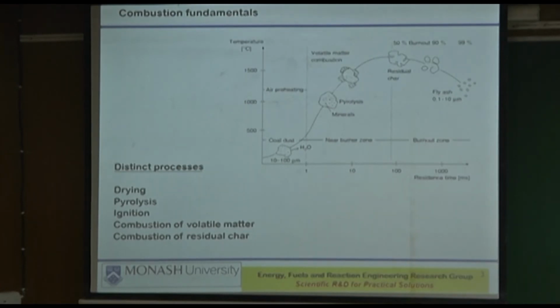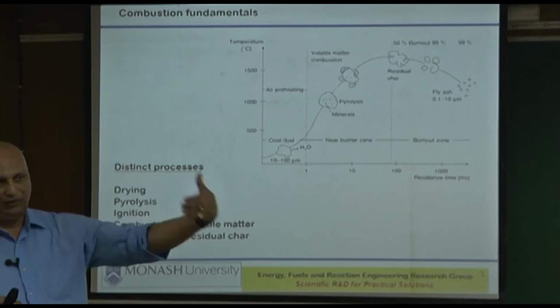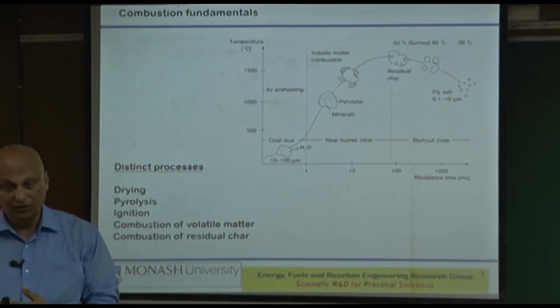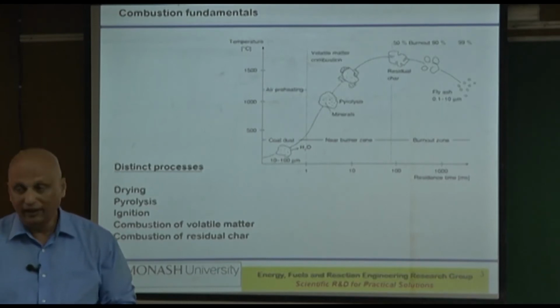That is what you want to happen, so that the fly ash does not experience high temperature anymore, because fly ash is nothing but the minerals converted into something else. And if you allow those minerals to experience high temperature, they will become glue. They will start sticking onto the surface. That will impede the heat transfer from the surface into the water, and therefore your heat transfer and the generation of steam will be affected in a negative way.